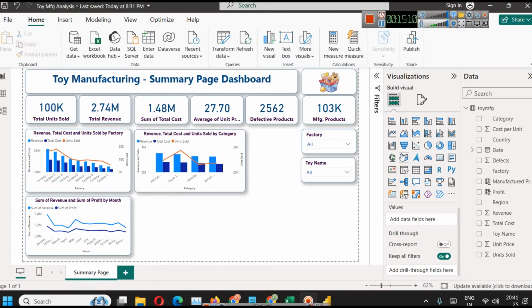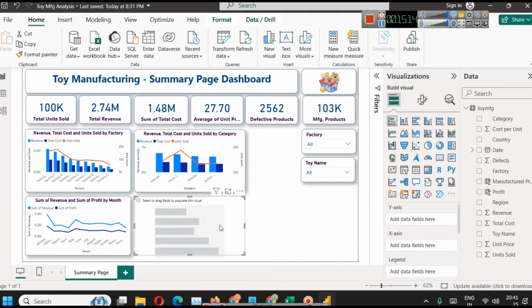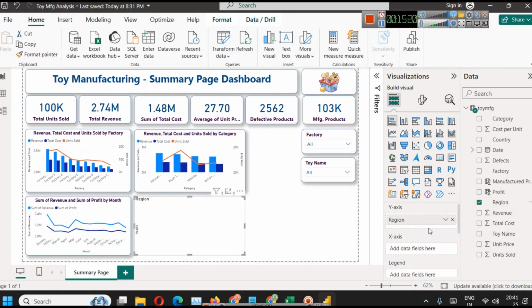So in order to create that, we will go with a stacked bar chart here, and we will simply select region on the y-axis, and on the x-axis, because it's a stacked chart, we will select total units manufactured.